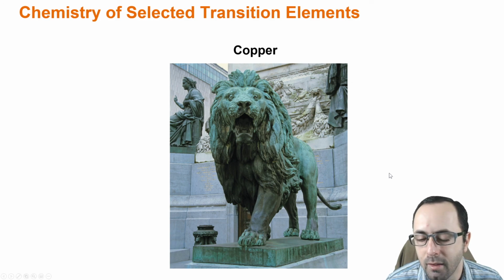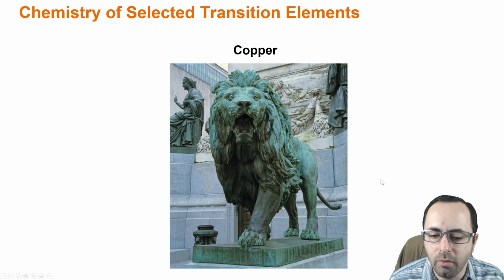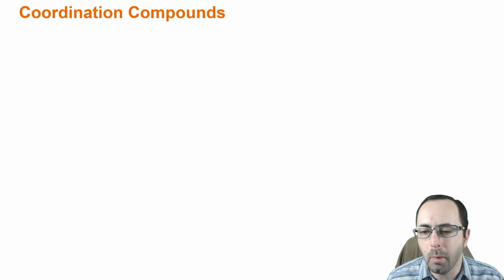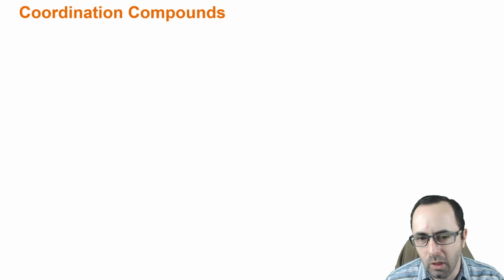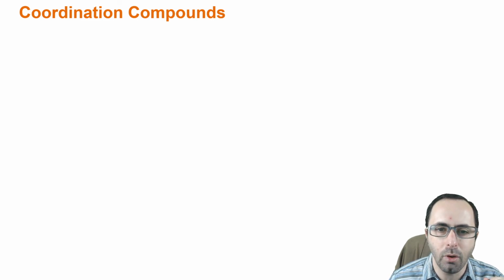And some of the interesting reasons why we're studying this transition metal chemistry. Obviously, there's a lot of complexity there, but we're just going to be focusing a lot on the color aspects, and so we'll begin to talk about that in the next lecture. We're going to talk about coordination compounds, how they're formed, and how to name them. And so that will be our lecture coming up next, and I'll see you for that second lecture.